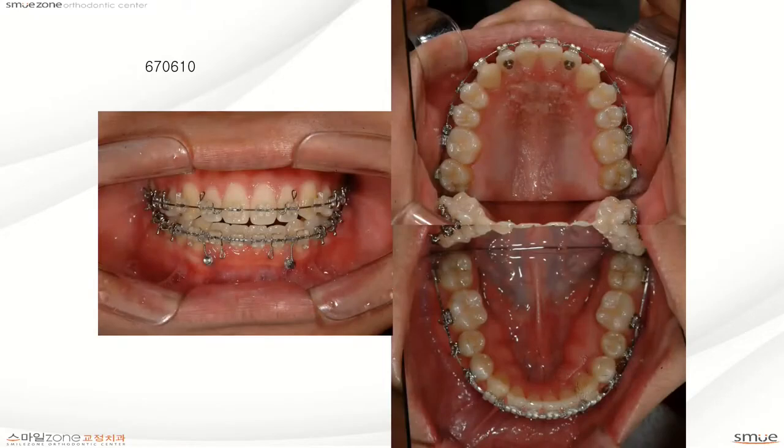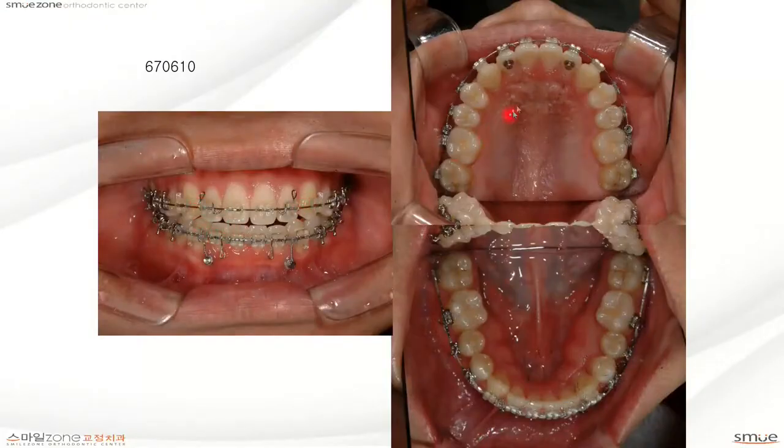At a certain point, I decided to stop intruding the lower incisors. So I passively hooked them with an elastic lobe tie, like here, to maintain the intrusion, and I asked him to wear vertical elastics, from the upper lateral incisors to the lower lateral incisors and canines.